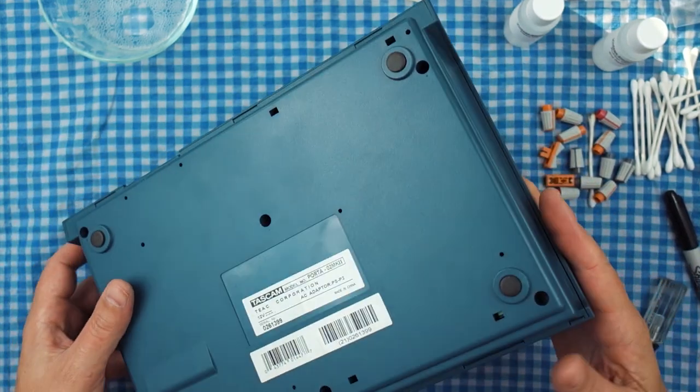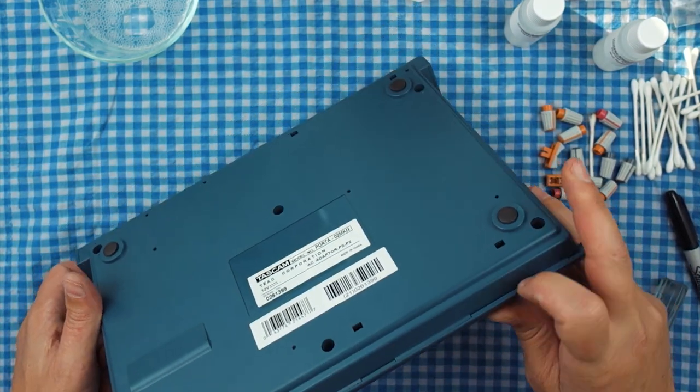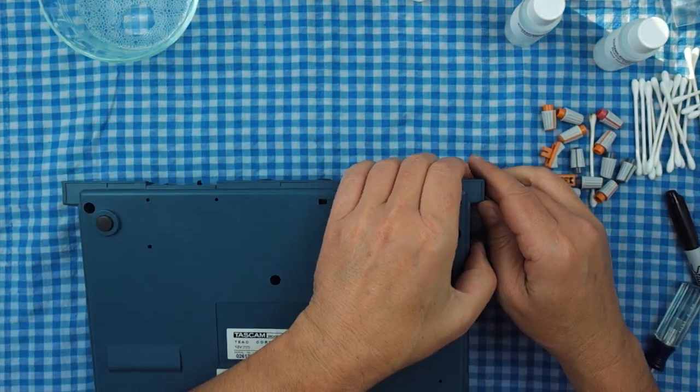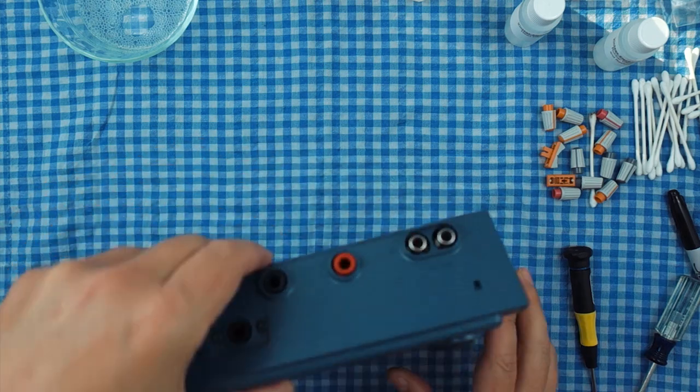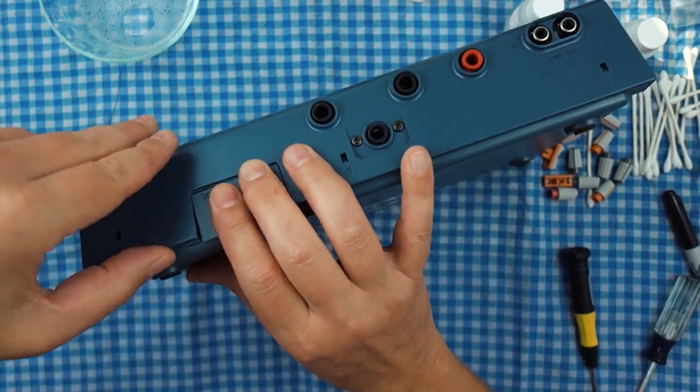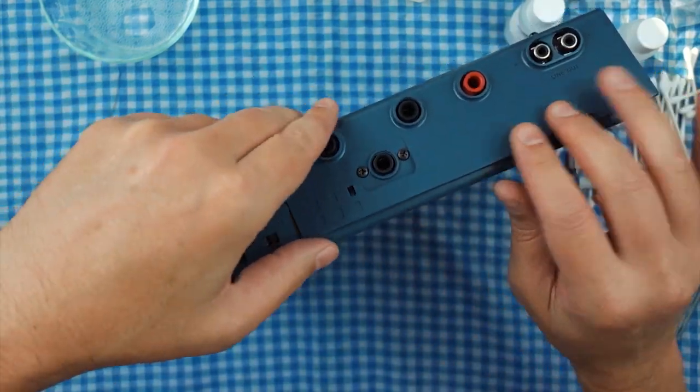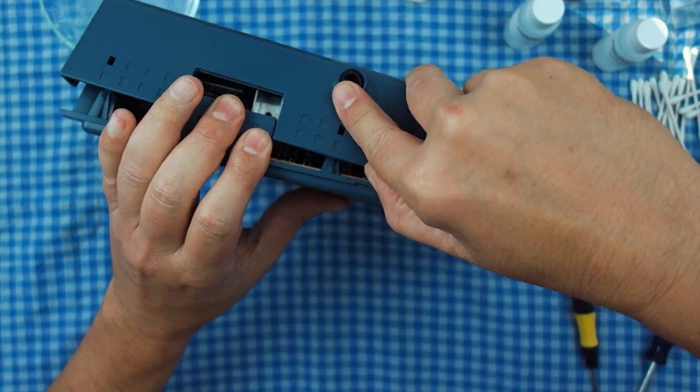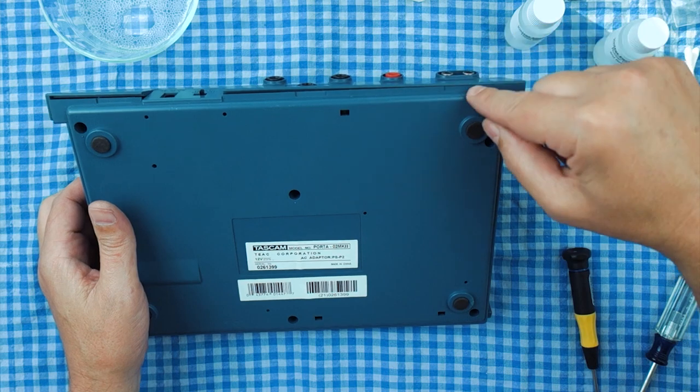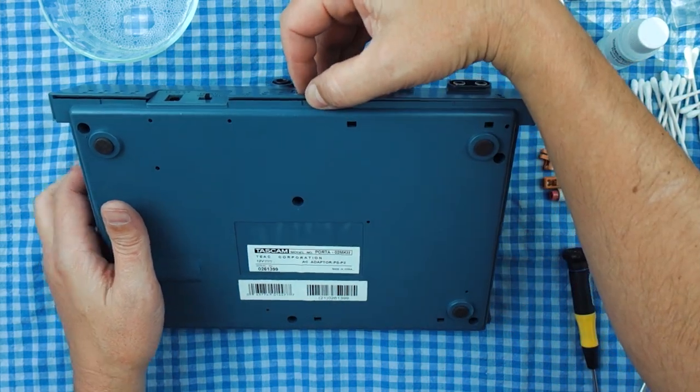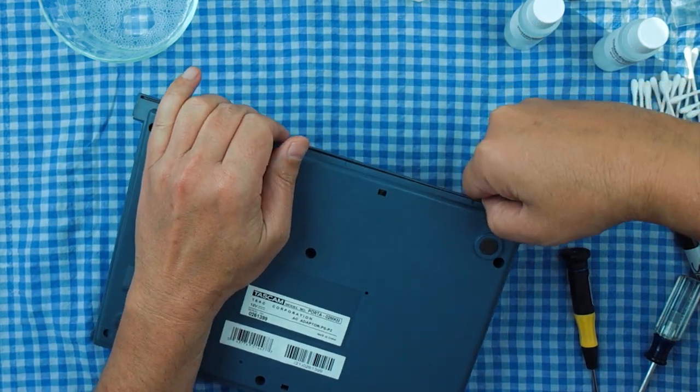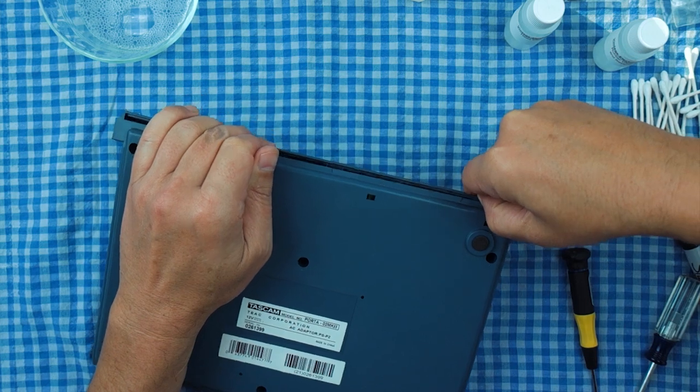And maybe there's only three screws. So again, it may seem with something simple like this that you can keep track of your screws and whatnot, but I would highly recommend just label your stuff. Yeah, that way you know where it is. So to take this thing off, it's pretty easy. It's sort of latched right here and then it's sort of snapped on right here. So one good way to do it is to grip right here and right here and sort of lift this up, as you can see, and it starts to pop off and then same thing here and then you just, you can see there's little indentations right here. So I'm just grabbing here and then I'm grabbing this piece and just pulling it sort of off.